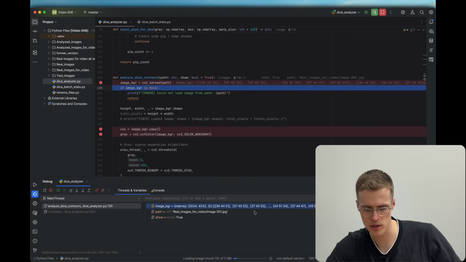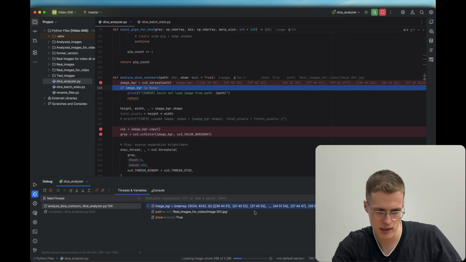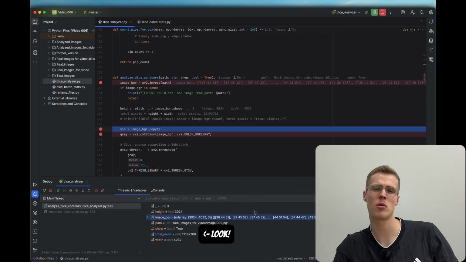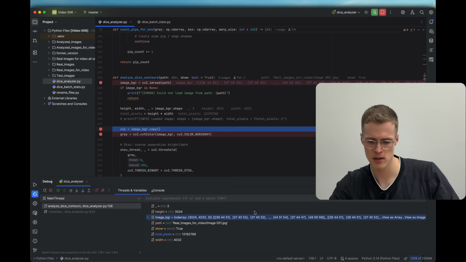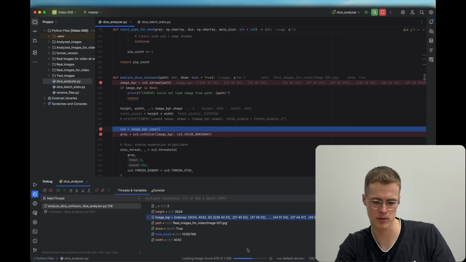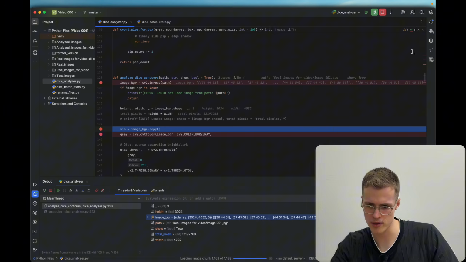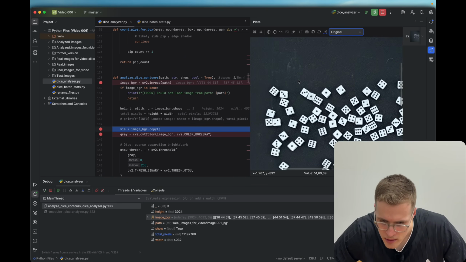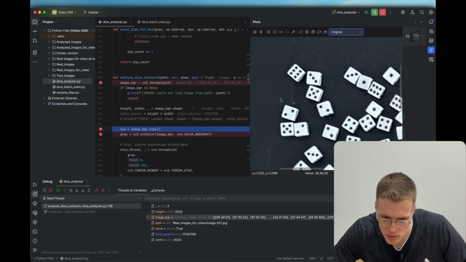We load the image, which has, I think, 12.2 million pixels. So this takes a lot of time. We load the chunks, containing probably tens of thousands of pixels, and it should open up this sidebar. Here, perfect.